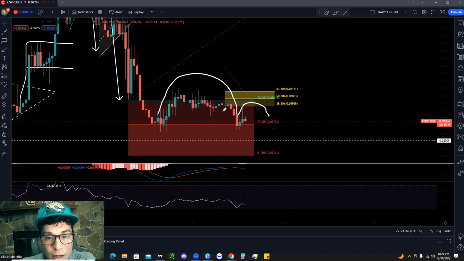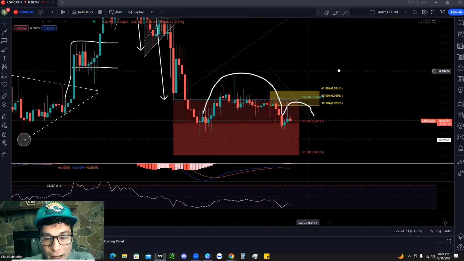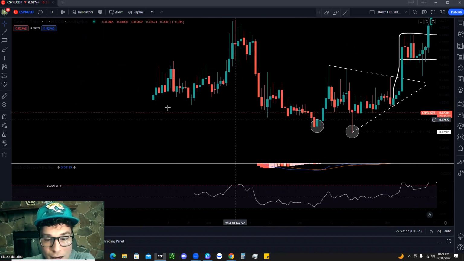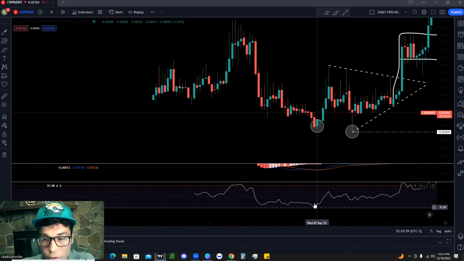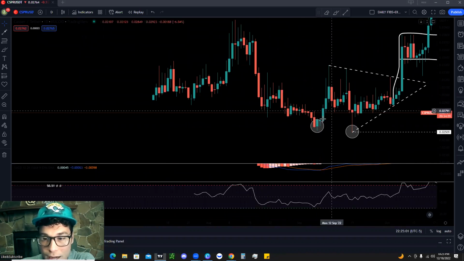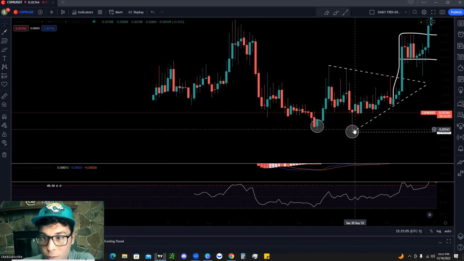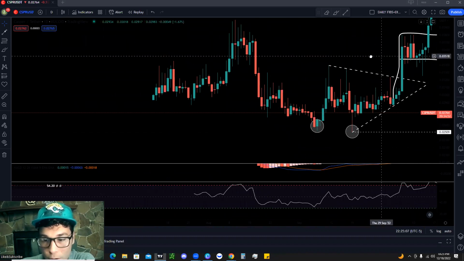Really watch the levels. Now, if we take a look at our relative strength index right here, we recently just hit oversold. On the daily chart for Casper, if we go back in time, look at it. Each time it's hit oversold, it's ended up rallying pretty nicely. Right now, it's not a clean rally. Here we pop and then we create a new low, and then ultimately we get our breakout.